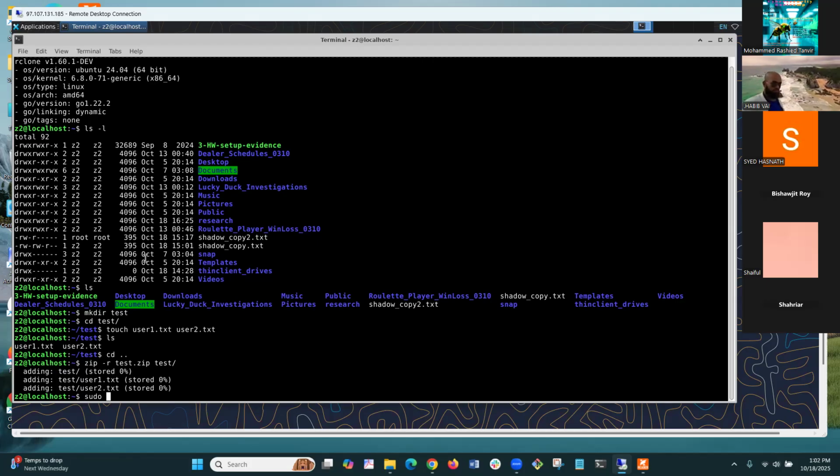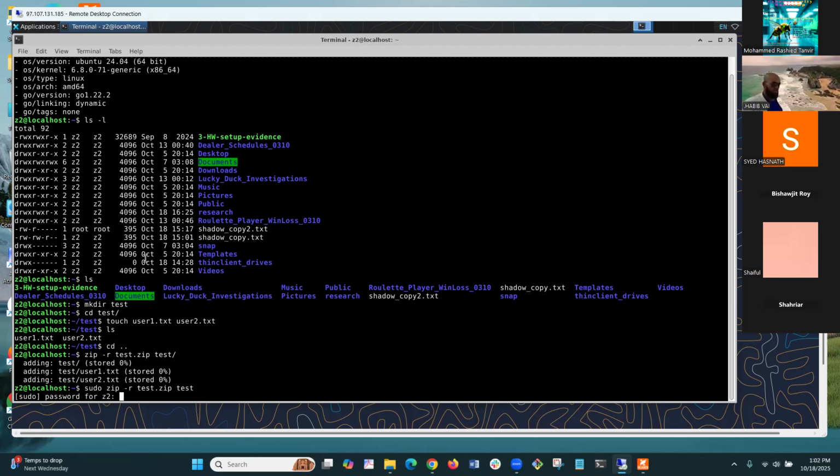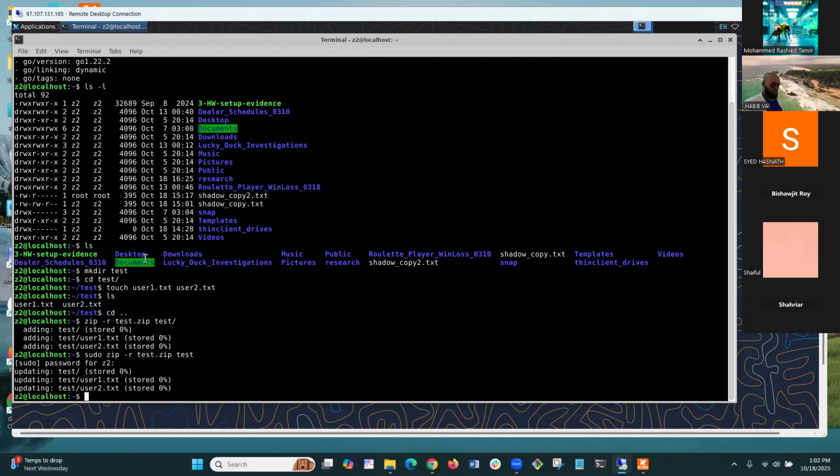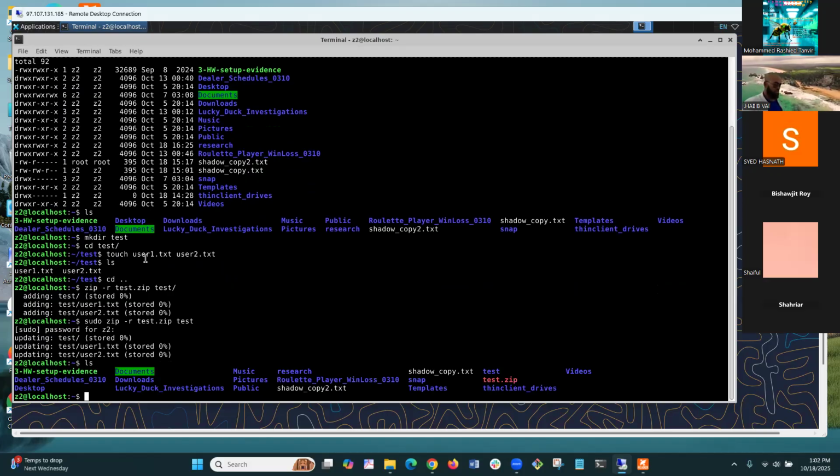Zip dash r. Write rest of the commands, test.zip. Like whatever you have, just type it, yeah. আমার তো অলরেডি হয়ে গেছে। So let's see, yeah.